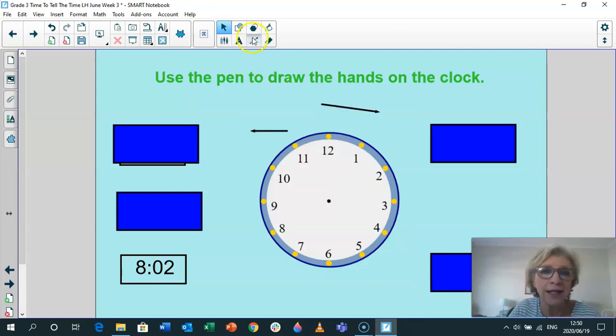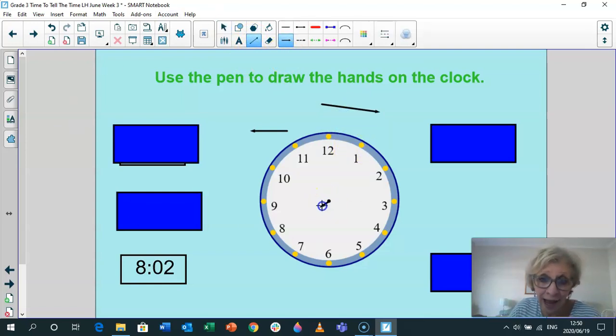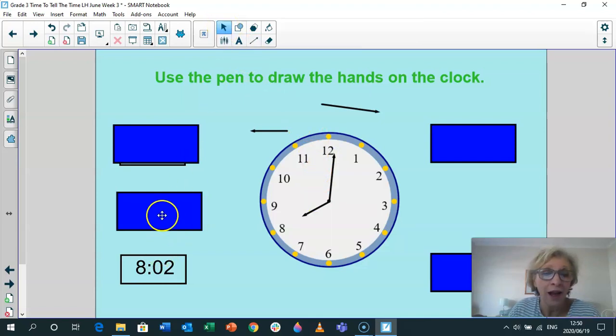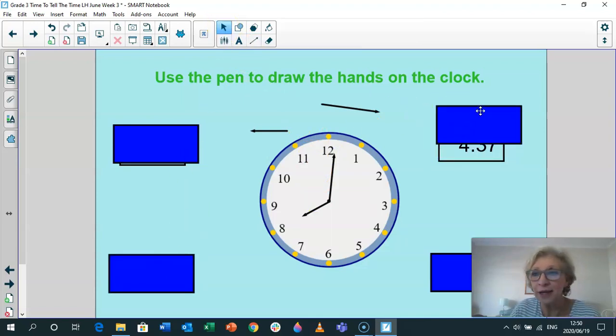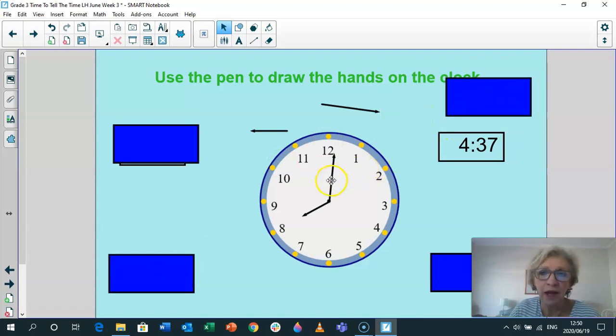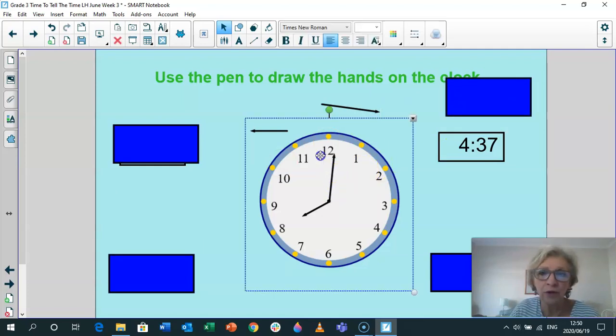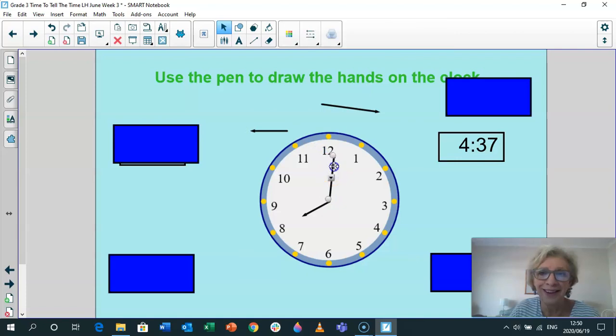All right, guys, let's go and draw the next one. So 8 is the hour. Remember, that's a shorter little hand. And it's 2 minutes past 8. So just after 8. Right. Fabulous. And what's the next one now? We're just going to have hands floating off. Come on. It's easier just to draw them.